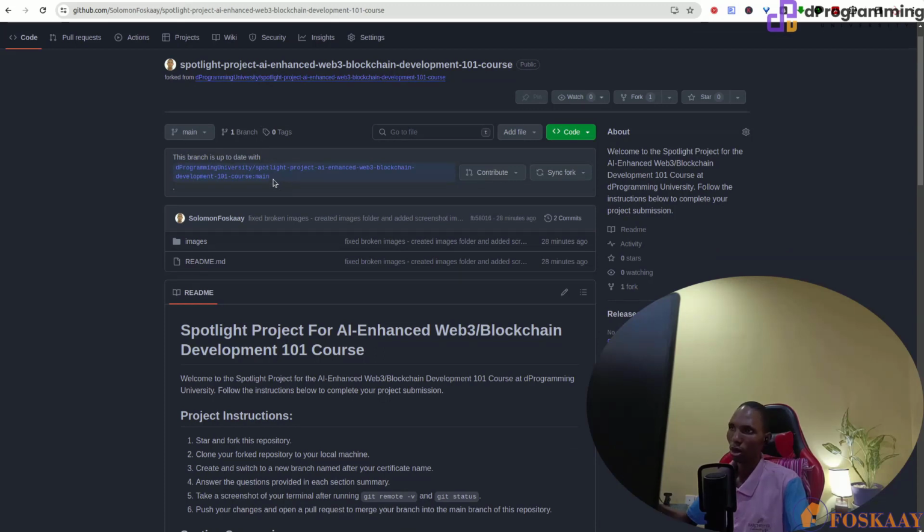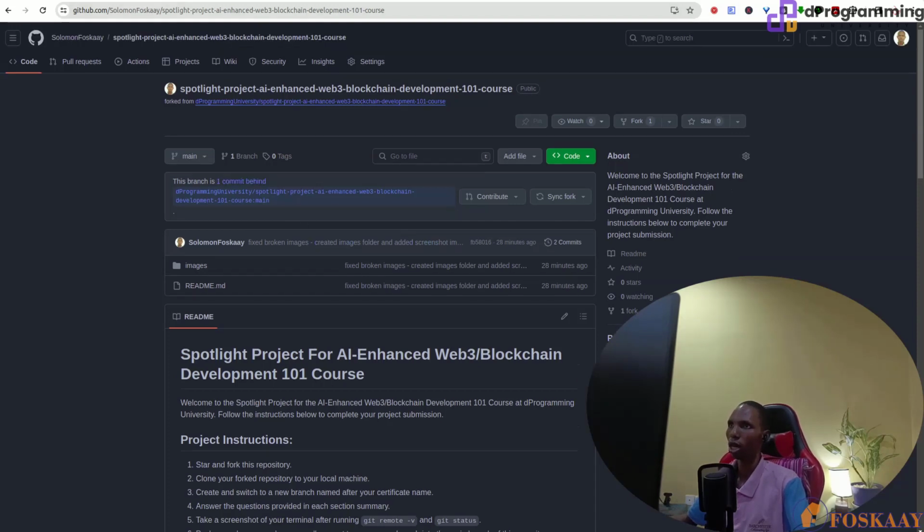Because after I cloned it, they updated it. So I don't need to go looking for the file they changed and add it manually. No, this auto-tracks it. That's the benefit of forking, instead of trying to copy the code one by one from somewhere. And when you want to contribute, you have to fork, because that will allow you to easily do a pull request for them to merge it into their own.